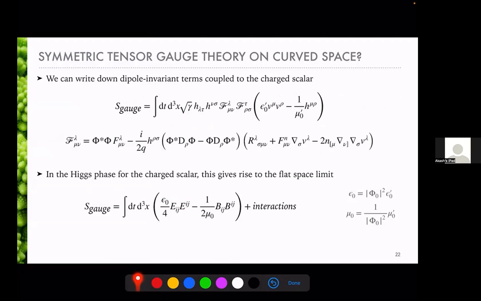What I'm really trying to say is that it's not possible to have a theory of fractons with gapless excitations. Excitations always have some mass. You cannot have a gapless theory, or at least this particular theory, which is supposed to be the U(1) symmetric tensor gauge theory. This theory cannot be consistently coupled to curved space if the gauge fields are massless.